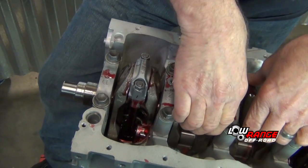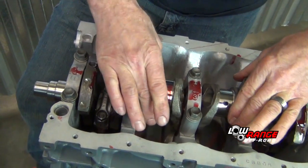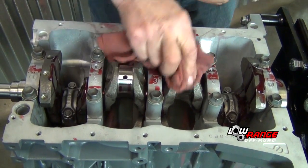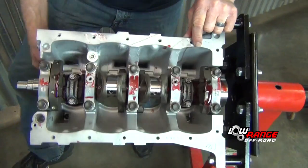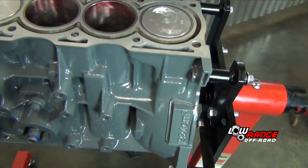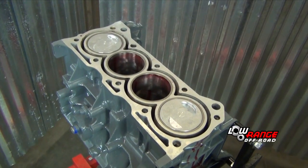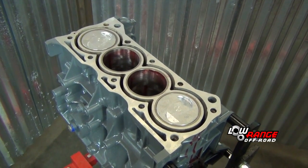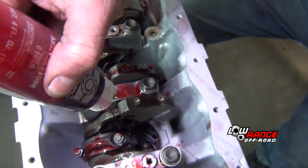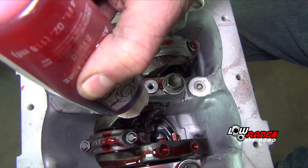Now we're going to rotate the crankshaft. So number 2 and number 3 are all the way down out of the way. Now we flip the engine over and install pistons 2 and 3 following the same procedure as we did with pistons 1 and 4. After all the pistons are in, we flip the engine over and lube the piston pins. All right, just drop some oil down there, and although there is already some assembly lube on the wrist pins, I just like to be overcautious with it.